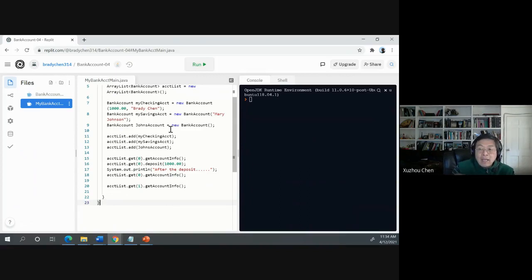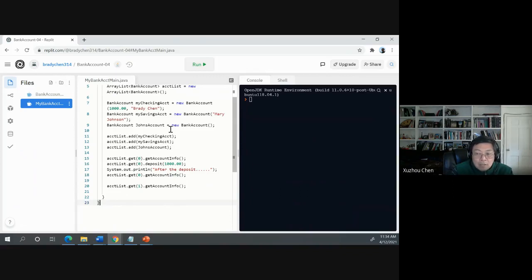Mostly they have extra money. They want to put the money in the savings account because the savings account also provides you some kind of interest rate. So if you put the money in the savings account, you're going to gain some interest based on the interest rate.